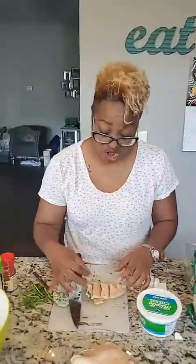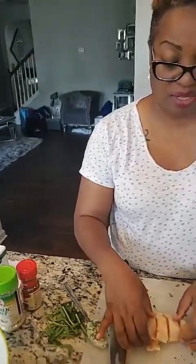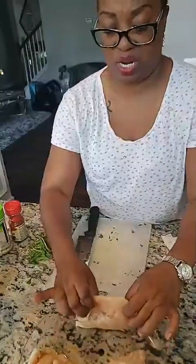I can't stand touching raw chicken. I don't cook. It's gross. So move that to the side. You need to do the other two pieces. Yes, it's a big piece right here.